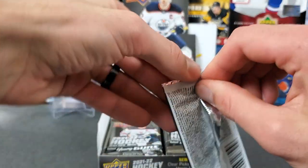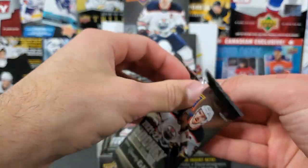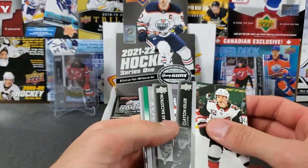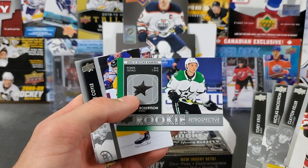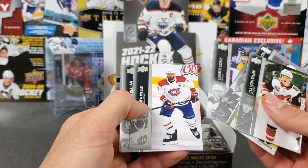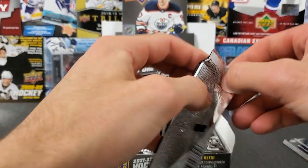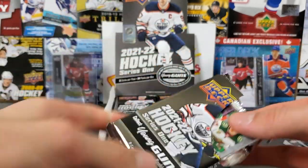Series 1. The flagship product of Upper Deck. Both pulled Zekers, you can get more than one per case. That's true. That would be nice. And the boxes could be from different... The base design looks good, cool. Yeah. Looks like we have a rookie retrospective to start it off of Jason Robertson. Boom. So starting it off there. The base does look really nice this year. I'll give them that. They did a pretty good job on the base here. And Young Guns, too. The Young Guns are pretty good, too, yeah. It's a very similar design to the base. It's not completely different.